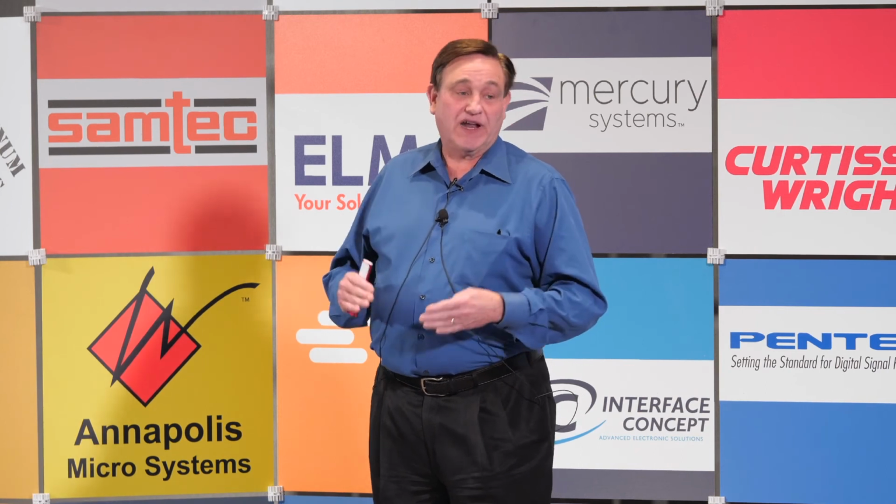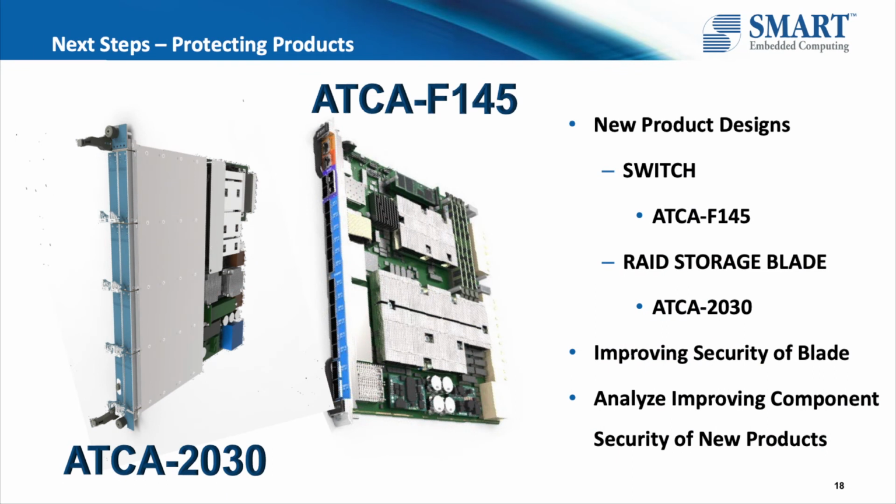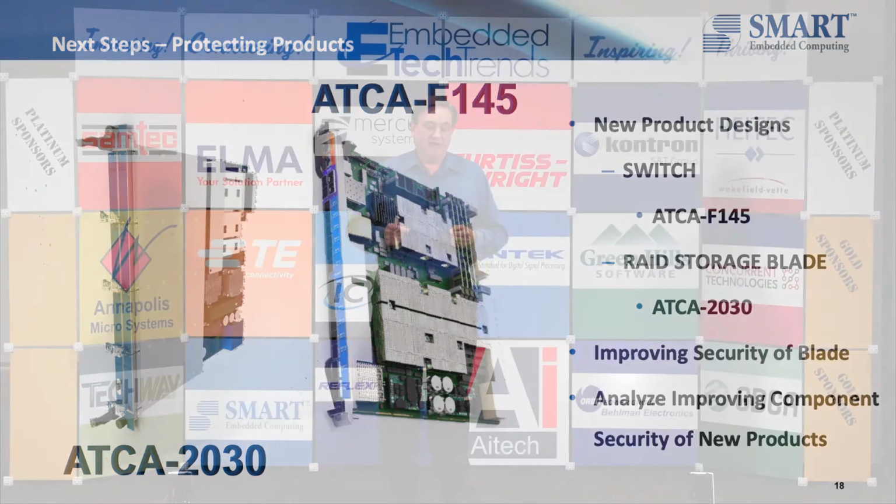The fact that it's out of China helps with a lot of our customers, in fact. So then we started to look beyond just manufacturing these products, because a big part of this is how do you secure the product itself, design techniques to help improve the security of these products, and also start to look at the underlying components that are put on this product.